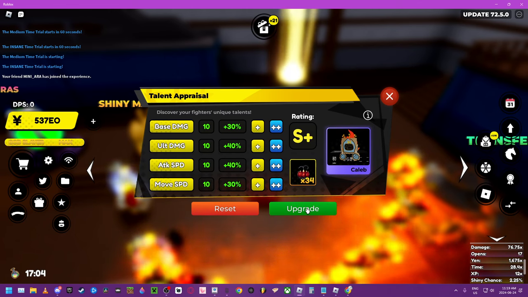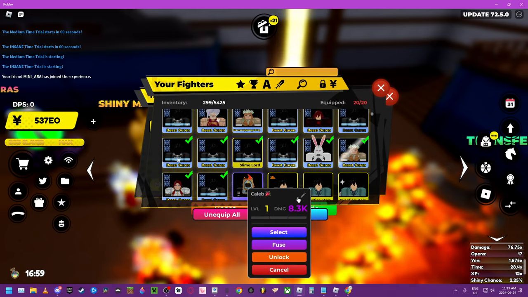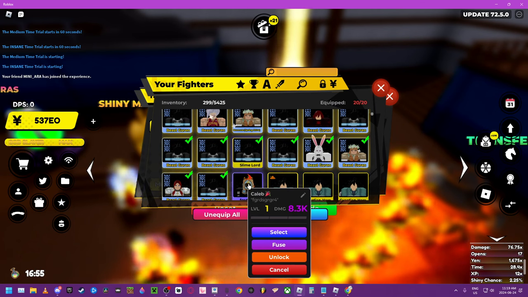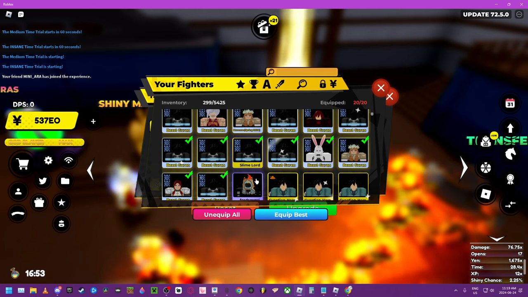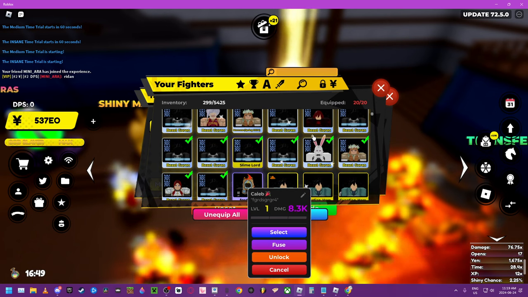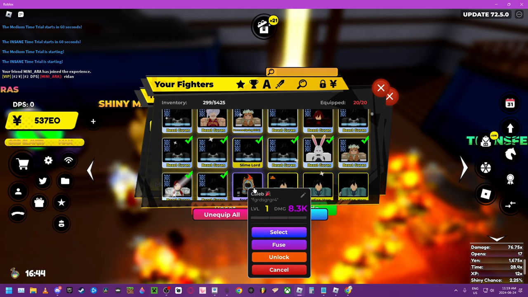You click upgrade after. Then you shiny him, name him, call him Shibugamu. I don't know, this is how you name characters. Boom. You name him. And then when you craft him, you make sure that he's in the middle when you get three of them. You shiny three of them.